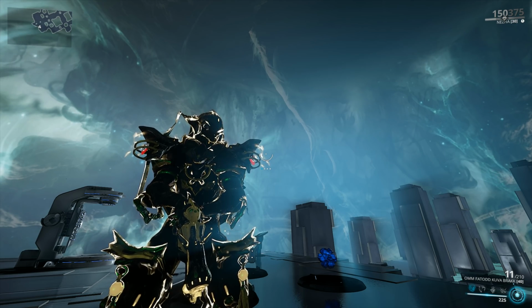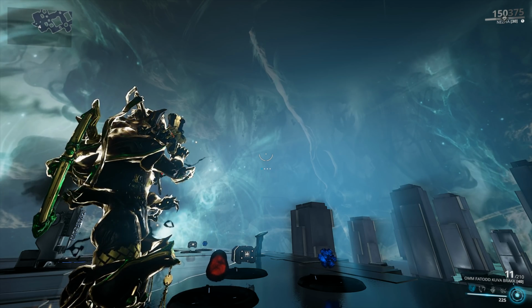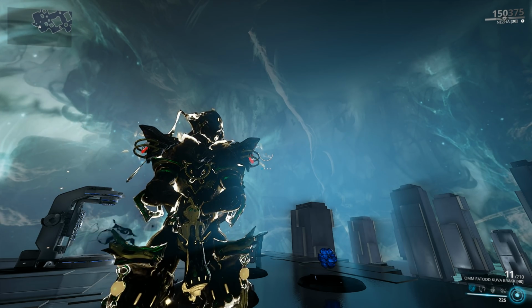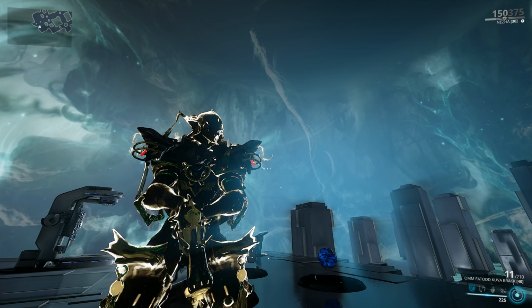For the longest while, I have recommended the Mara Detron as being one of the best secondary weapons in the game. And you know what? Regardless of what happens today, it still remains one of the best secondary weapons in the game. It has kind of a funky look, but speaking of a funky look, now it also has a challenger in the form of the Kuva Brakk.